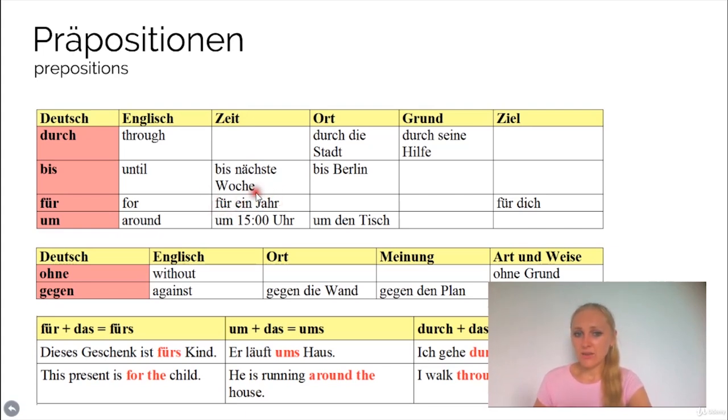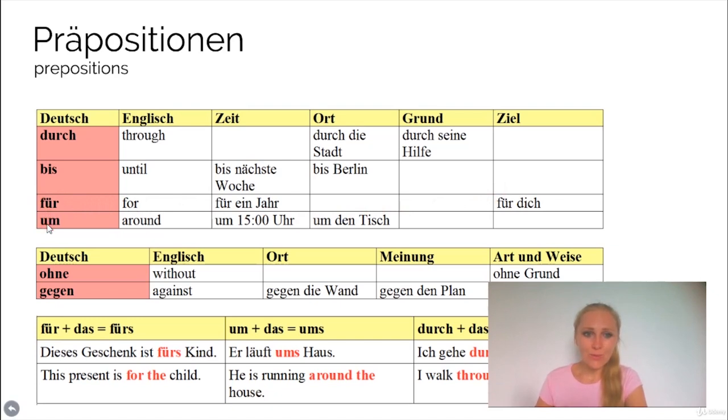Okay, because Monat would come exactly after the preposition für, so you have to put it in the accusative case. Here, Jahr is neutral, the year is das Jahr in German, so the indefinite article stays ein, just as in the nominative case. And then when we talk about an aim, für dich means for you. So let's say this gift is for you, for example. Dieses Geschenk ist für dich, or für mich, for me, für sie, for her, für ihn, for him, and so on. So that is the preposition für.